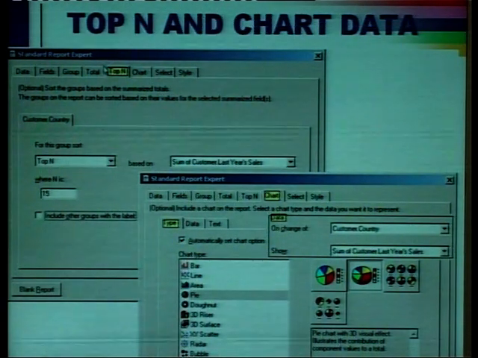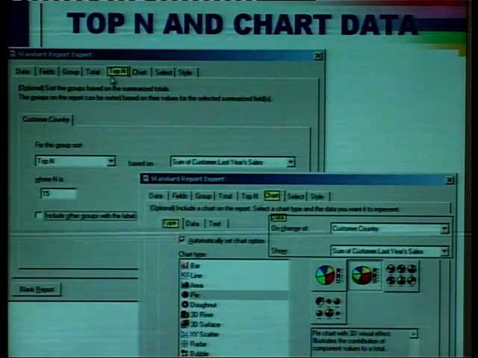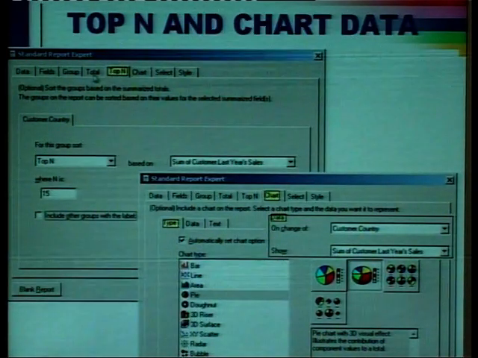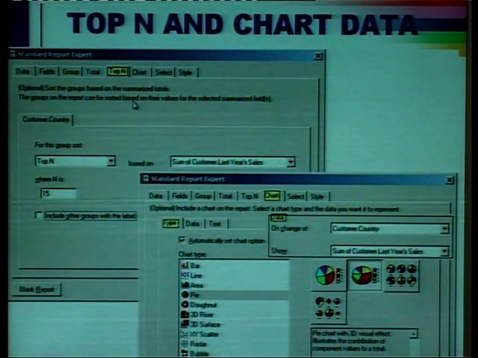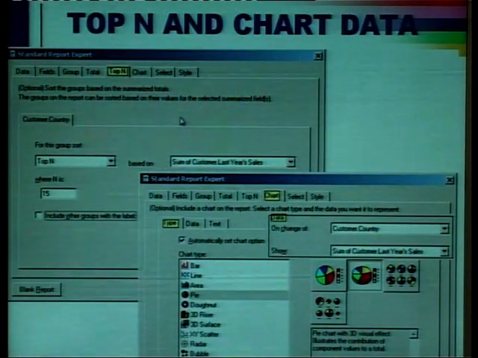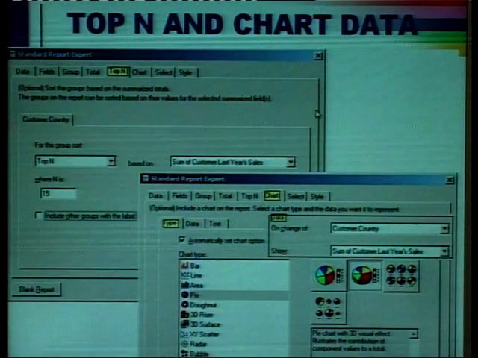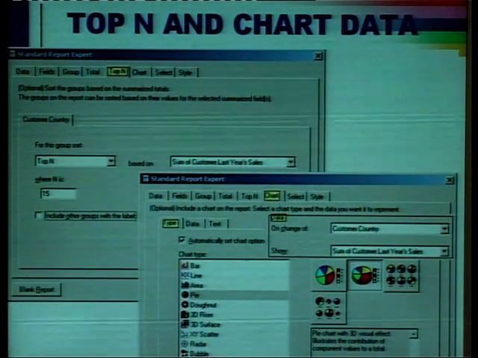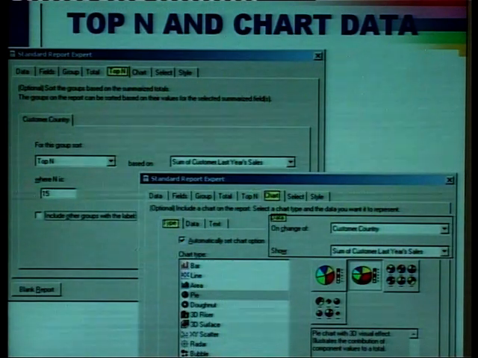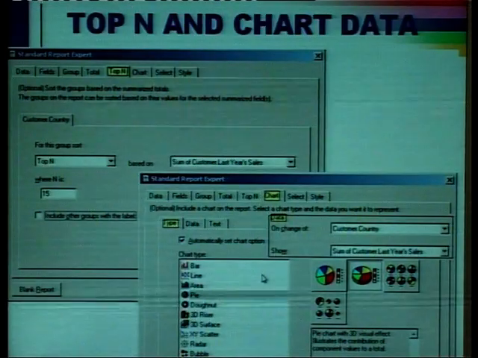In the previous steps you have done the totaling of the groups and chosen some summarized totals, and the groups on the report can be sorted based on their values for the selected summarized fields. Suppose I choose the customer name as a total group, then I can sort the group on the report on the basis of the value of the customer name field.